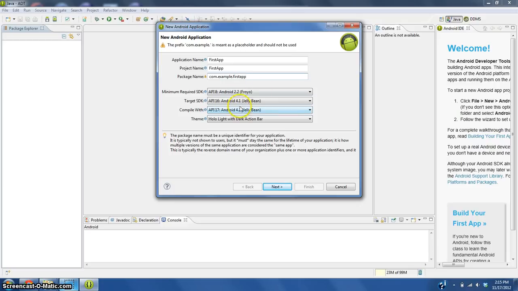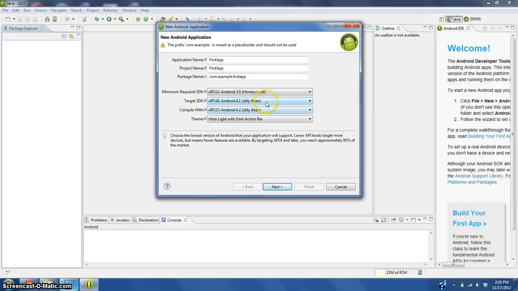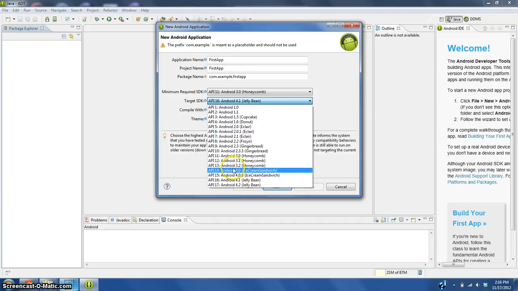Now, the minimum required SDK, if you want to reach the maximum number of users, set it to 3.0. And for the target SDK, that is which version of Android do you want to use to make this application.